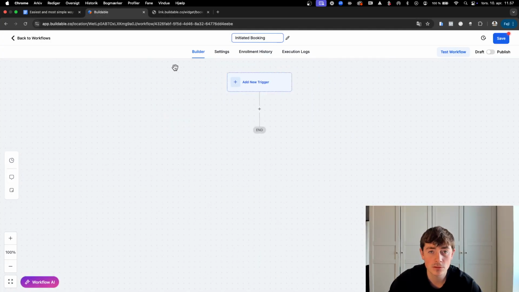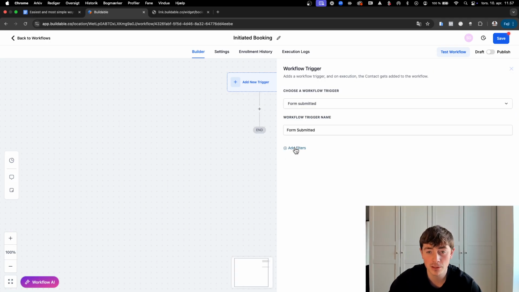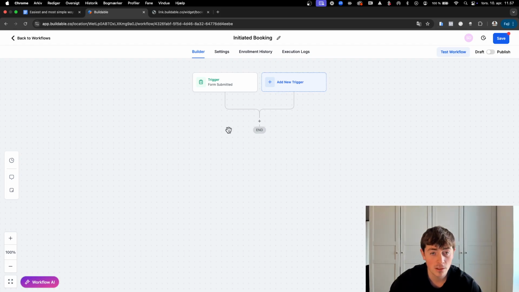And we simply name this workflow initiated booking. So all we want to do here is simply have trigger as form submitted, and then choose the form that we have just created. And boom, now this workflow triggers every time someone submits this form.